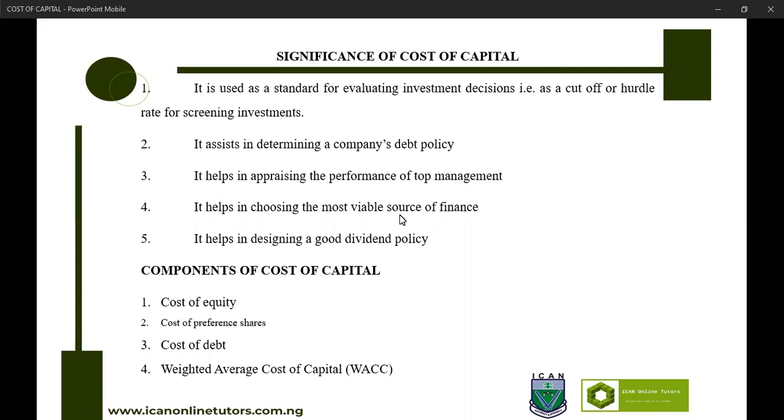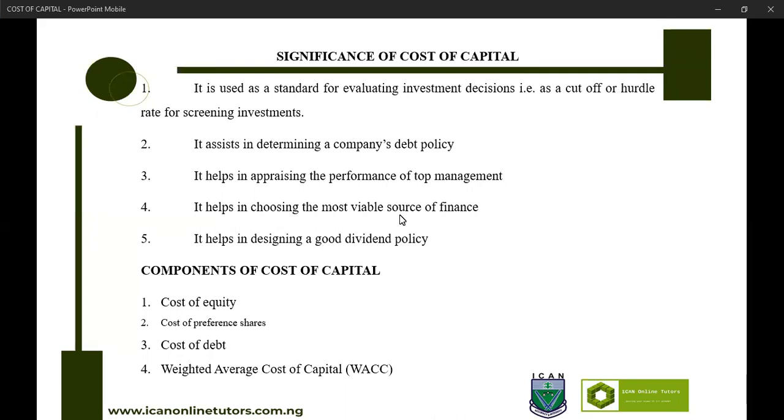And what is the cutoff? The company that is raising funds to carry out a project has a policy, which is their investment decision, on the minimum return that will be expected on an investment. So the company can have a benchmark, a cutoff of 10%, 11% or 12%. With this, the expected return will not be less than the cutoff. If it is lesser than the cutoff, that means the project is not viable, and the cost associated with bringing out this investment decision is not viable.